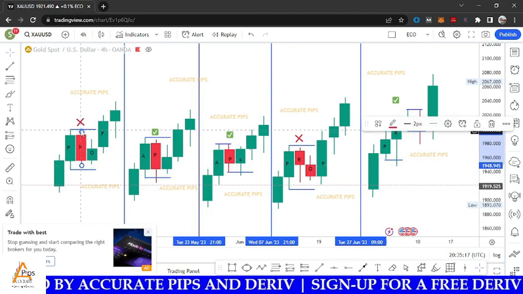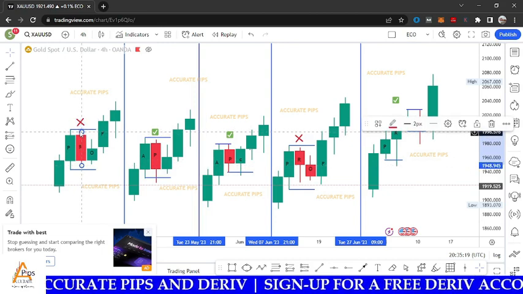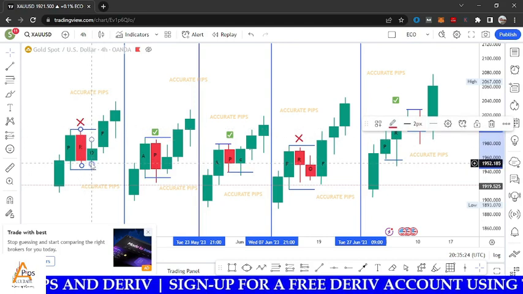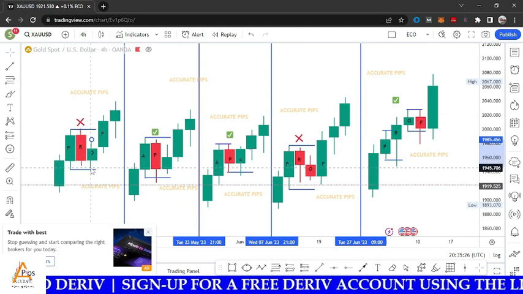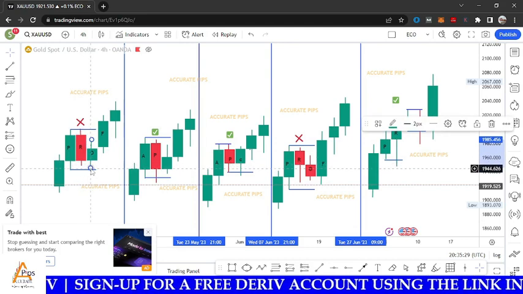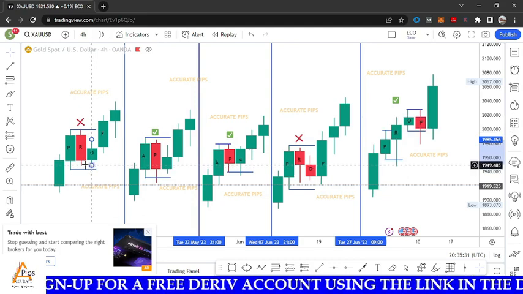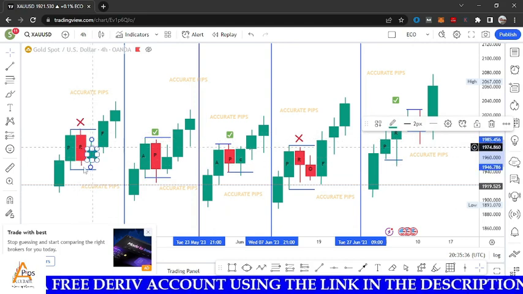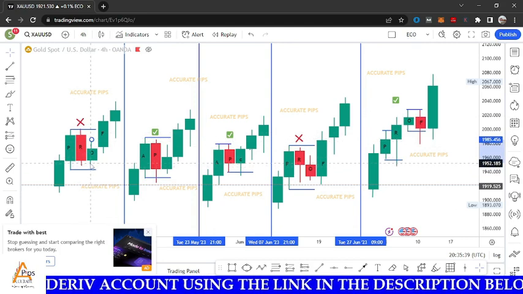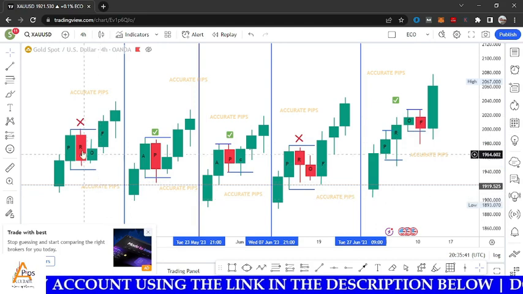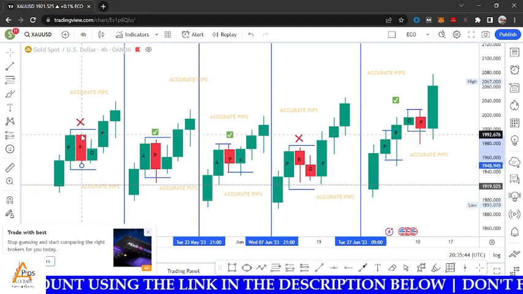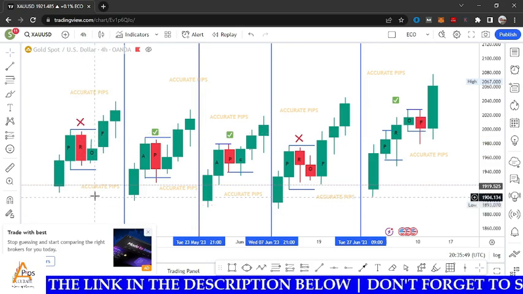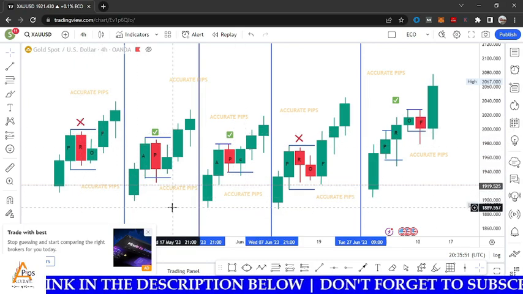Or if we were to have, let's say, the tops here being equal, or maybe just swipe a little bit, and we have this O candle taking out the low of this candle, then we can say this is a valid pullback. But none of this occurred, so this is an invalid pullback. All right, so let's go on to the next one.